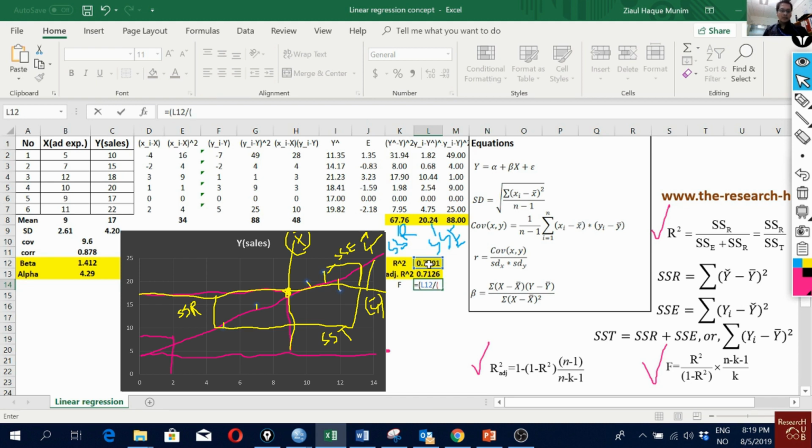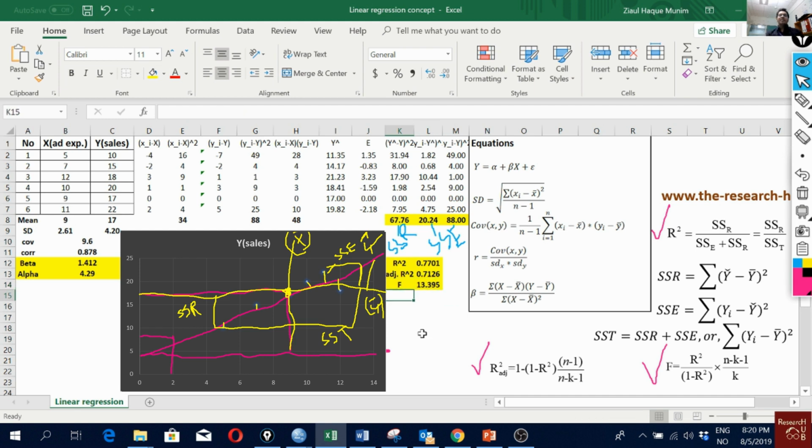Another bracket, 1 minus r square, I close both the brackets. Then we multiply this with n minus k minus 1. So again, n is 6, minus 1 independent variable, so 6 minus 1 is 5, minus 1 is 4, so we have 4 divided by k is 1, so that's it. So that's how we can calculate the value of F-statistic as well.